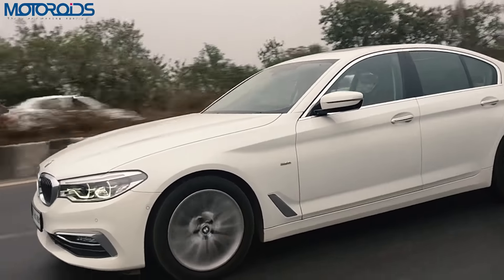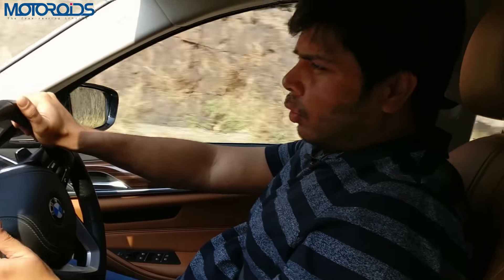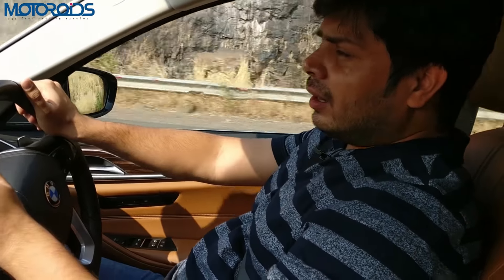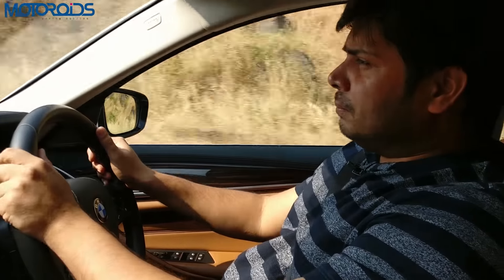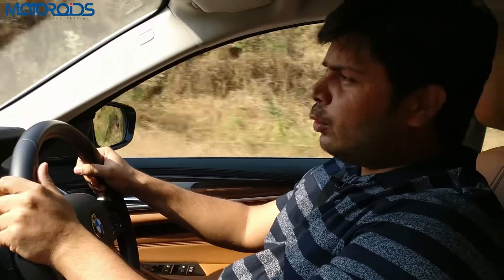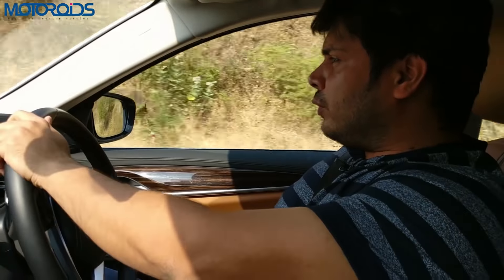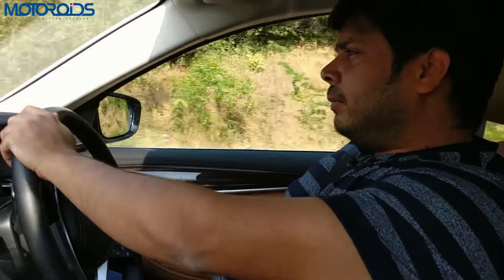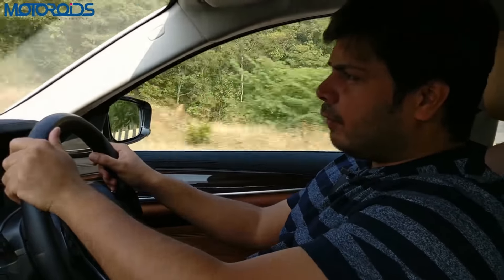What I also like is the way this car soaks up undulations on the road — it's very well damped. Apart from sport mode, where there is a fair bit of vertical movement at the rear that my colleagues have complained about on rough surfaces, comfort is nothing to complain about whatsoever. In comfort mode with your family there's nothing to complain about, and in sport mode it's stiff enough to give you a big wide grin on your face.